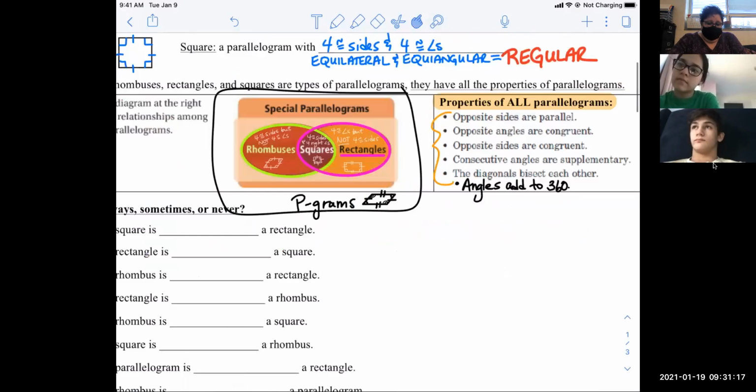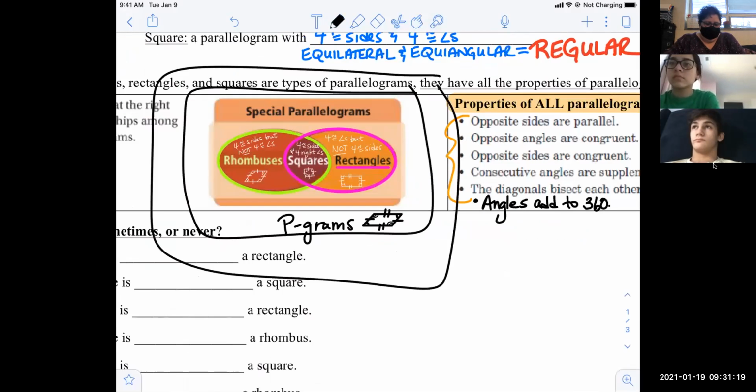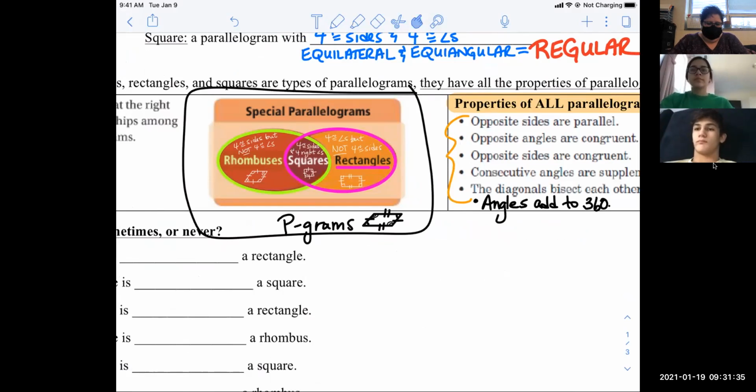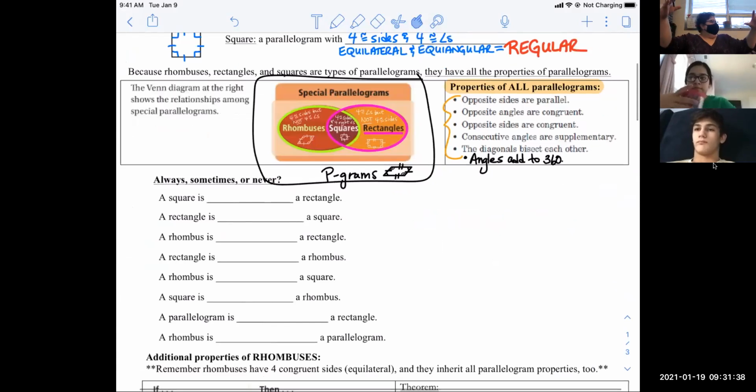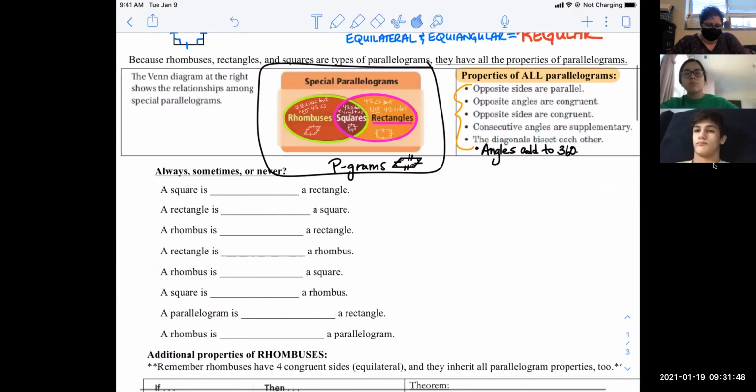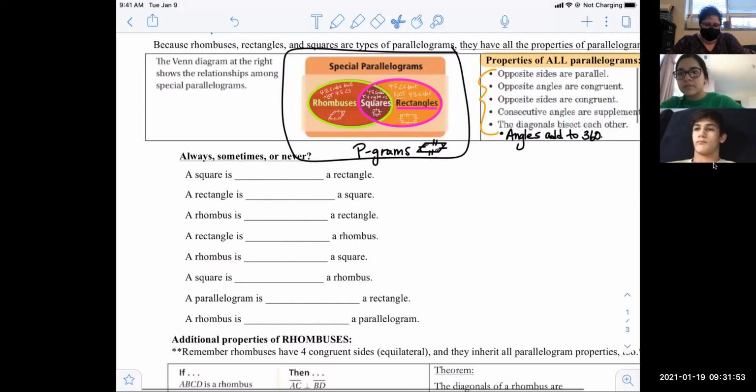Okay, and if we went out a category bigger than that, you could have quadrilaterals. And then bigger than that, you could have, what do you think? Polygons, yeah. Okay, so we're just focusing on special kinds of parallelograms here. We're taking parallelograms and looking at certain ones that have additional properties because they're more particular, they're more special. When you're looking at always, sometimes, never, true or false kind of questions, it is helpful to use the Venn diagram up here.